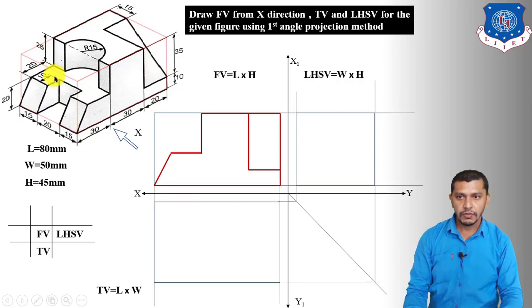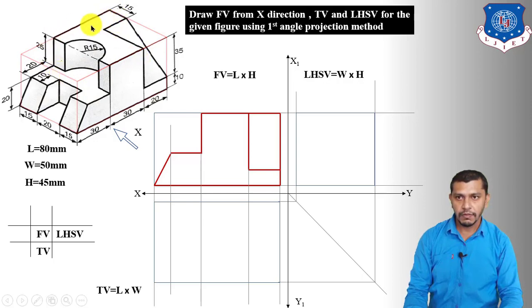Now we have to draw the views of the slot and the circle in the front view, which are not going to be visible in the front view. So we will draw the slot and the circle by taking the projection of the slot and the circle after drawing them in the top view. Let's draw the top view of the object. So first of all, before drawing the top view of the object, we have to project the edges of the object from the front view. So project this edge and this edge. Now first of all, we will draw the faces which are parallel to the top face of the cuboid.